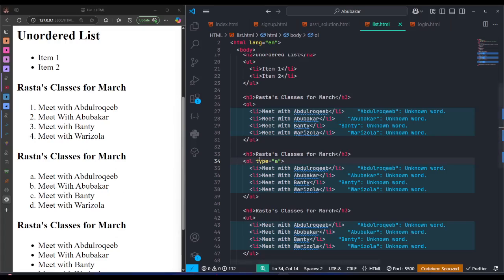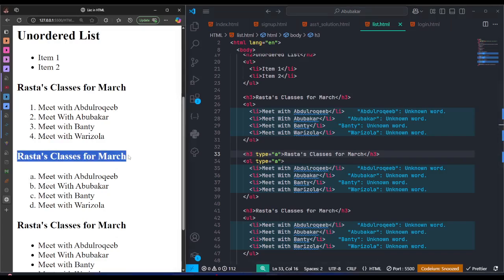You can't just take type now and put it on H3. It will not do anything, because H3 does not have anything like this. You don't just use attributes anyhow. You use them on the correct element. If you use them on the wrong element, the browser will not do anything, or you will not see any changes on the page. As you can see here now, there is no change on this H3, because the H3 is not expecting this attribute from us. So each one of these attributes, you are going to use it on the correct tag, not that you just use the attribute anyhow.